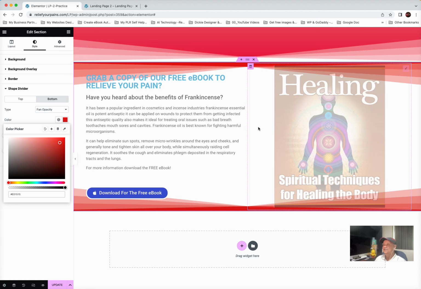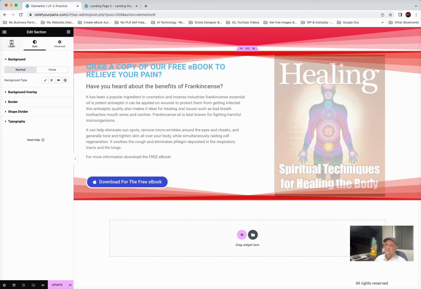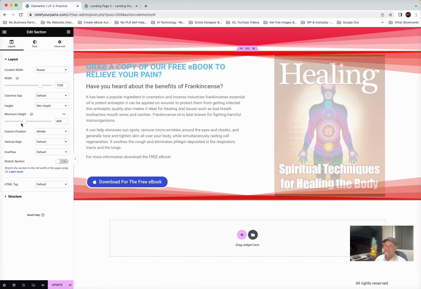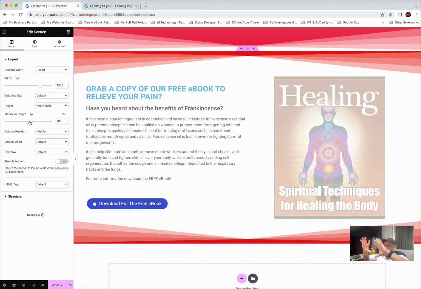So simple as that. And then you notice one thing because of the margin, right? The height is a little bit not so good because of the fan and everything. So I must go back to the layout, right? The margin is 600, not enough. So I must increase it here. See? I increase it very nicely and set it in. Okay, you can see from here. Now I update it first. Okay, I better update it.